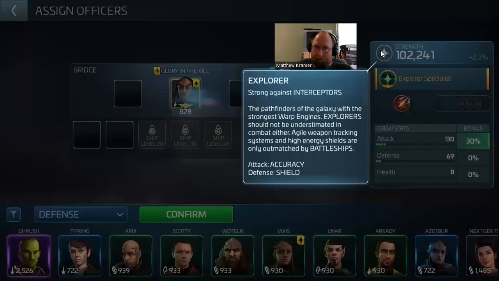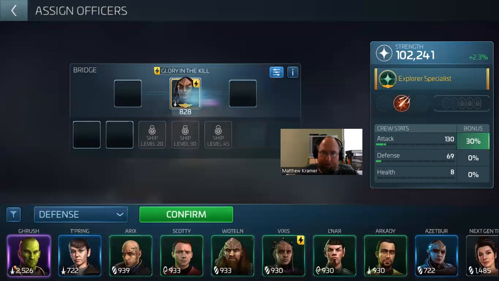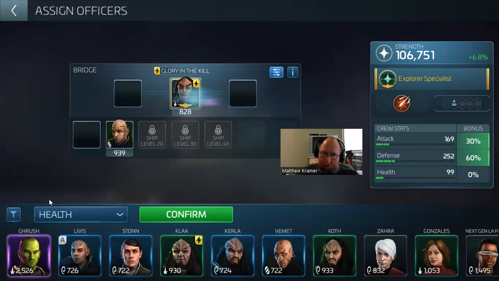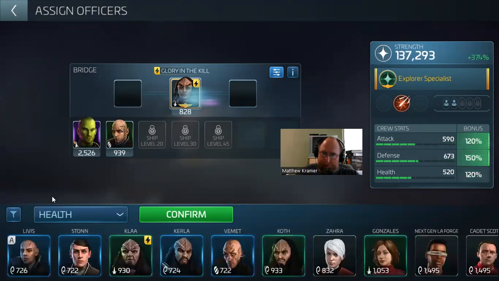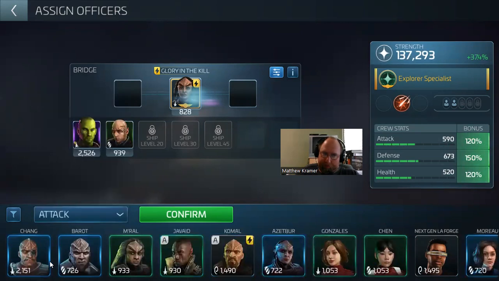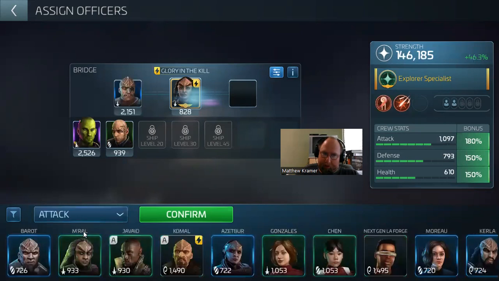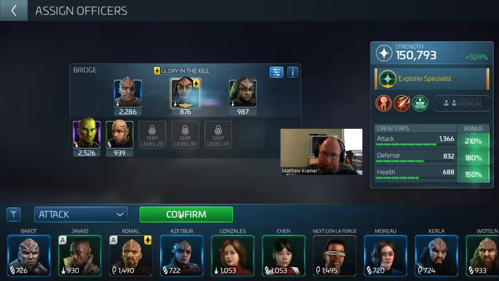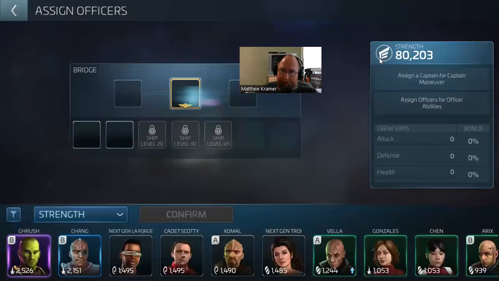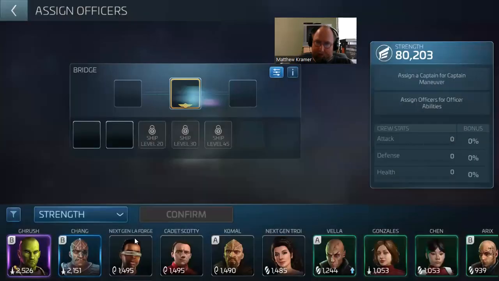Interceptors, okay. That's Mara, which we don't have. Okay, so defense, we need to put up Mr. Arix. And for health, let's put up Mr. Garrosh. For attack, Mr. Chan and Miss Morale. That's 150, 150, 793. Last but not least, interceptors, and they're good against battleships. Okay.